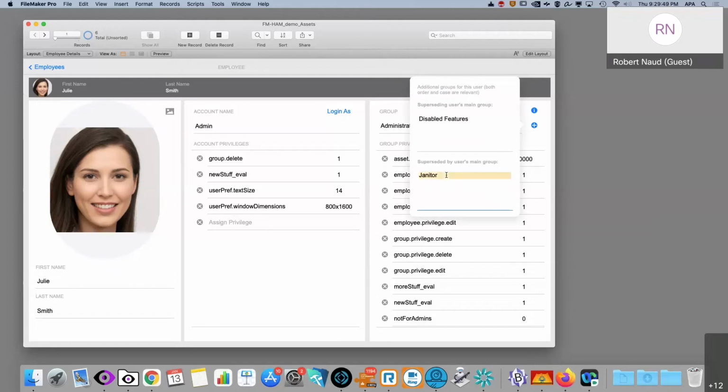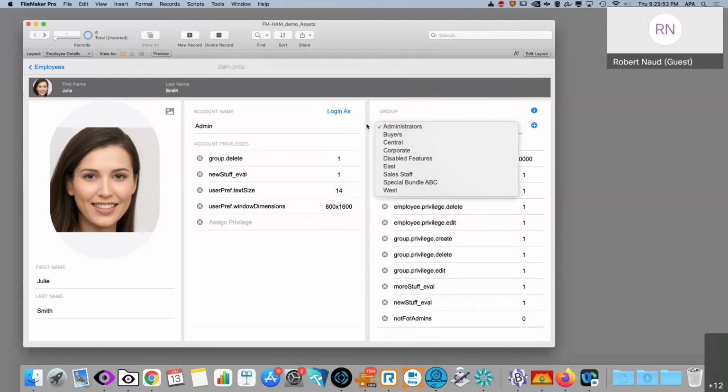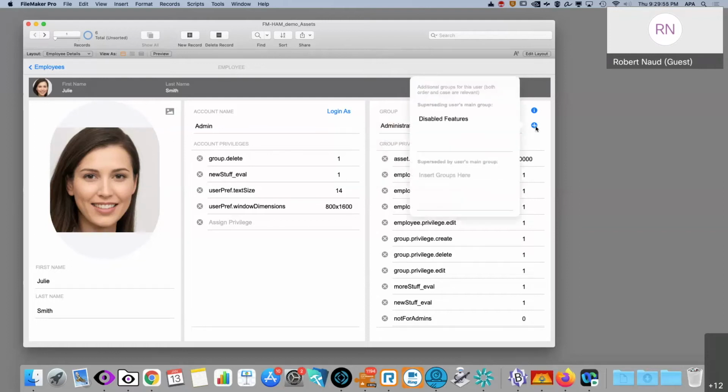Okay, the other way around, if my user here was the janitor, and I'm filling in for the principal, then I'd be coming in here and adding the principal, however you want to spell it. Sorry about that.